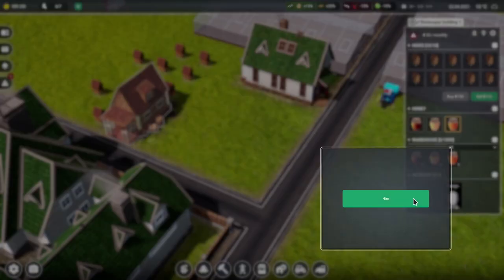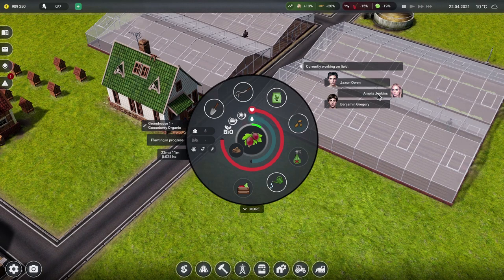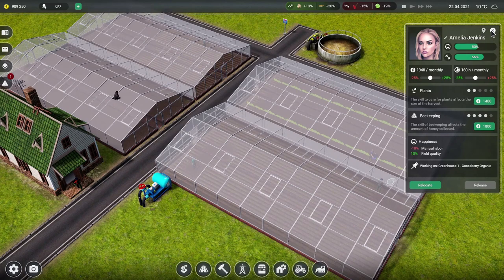But when we do that, it's telling us to hire a new person. Okay, right. This is interesting. How are we going to do this? Where is she? Amelia, come out of working on there, please. Can you go and work somewhere else? Are you allowed to do that? I don't know. We can train people up, look, at a relatively small amount of money as well. That's not that expensive. Is it worth us training up all our people to be very good at plants? That could be quite good.